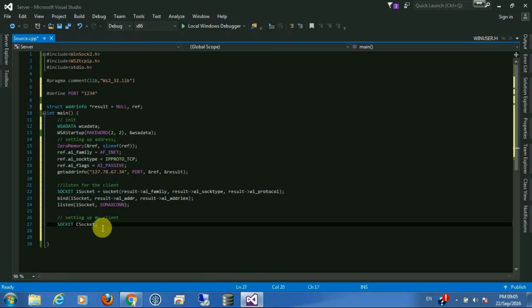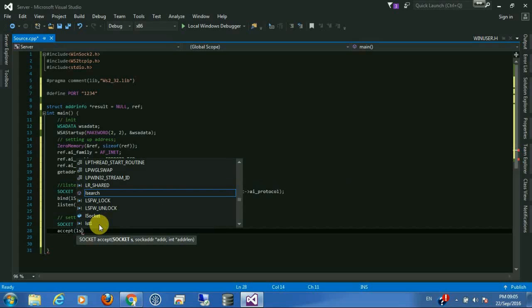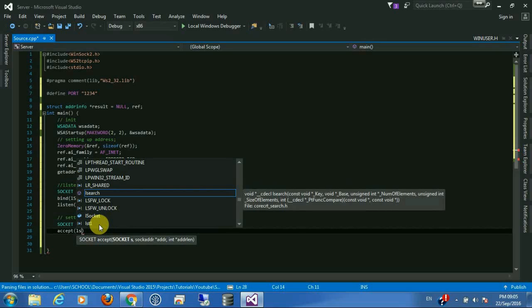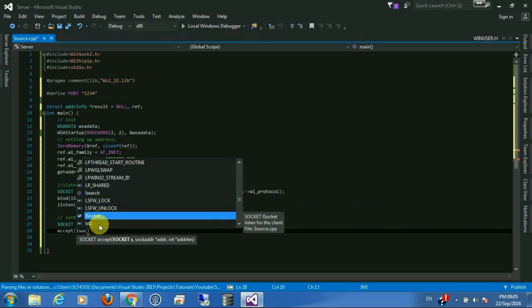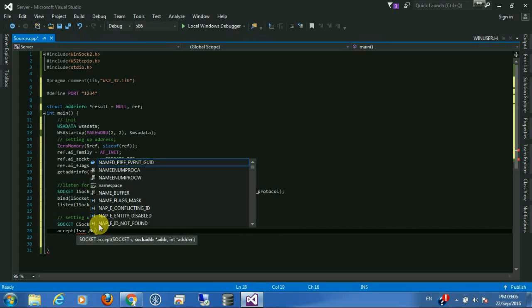So to accept that, we need the accept function and the listening socket, L socket, and now we don't need the rest of the parameters, so I'm setting those null.